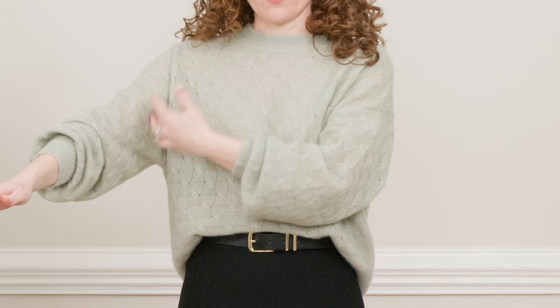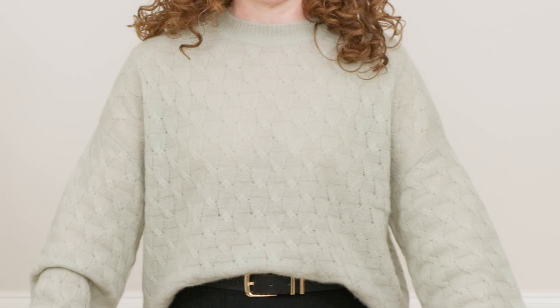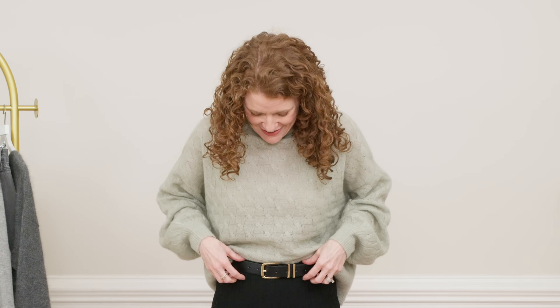If you love really lightweight sweaters, this one is for you. It is cashmere and silk blended — I didn't even know that existed — and it's beautiful in this aqua green color. It has an easy round neck with a drop shoulder and a lantern sleeve that is really balloony and loose. The body is also a little bit of an oversized fit. With it being such a lightweight material it just works, and I loved the crisscross pattern throughout — it looks incredibly expensive and really good quality. I did front tuck it with a belt and the merino wool skirt from earlier.